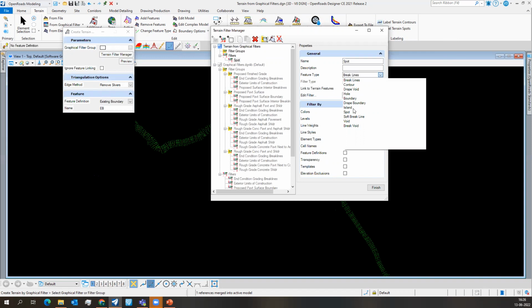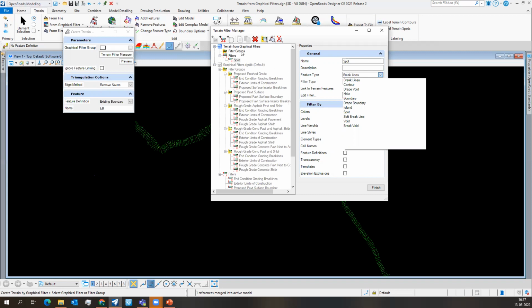As we have only spots in our DWG file, we'll use spot features. It will arrange this in groups, and we'll create a filter and run it individually.